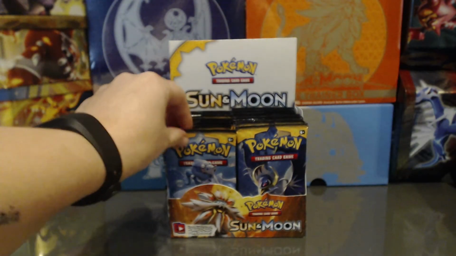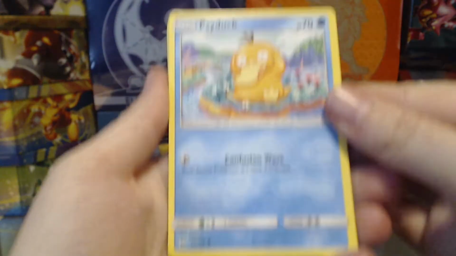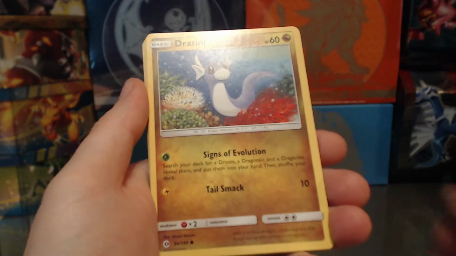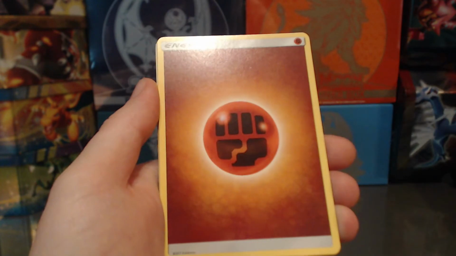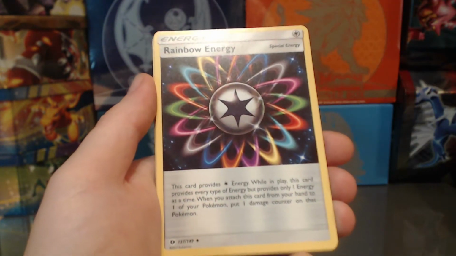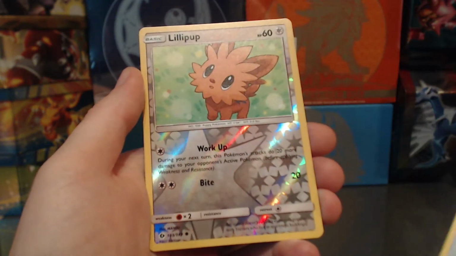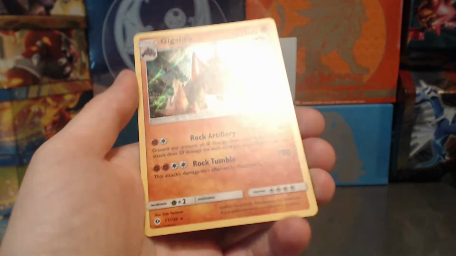Okay. Next pack. Two, three, four. Yep. We are starting off with a Psyduck, Spearow, Rattata. Very nice. Cutiefly. Energy again. Rainbow energy this time. Rotom Dex. Reverse Holo of Lillipup. And a Holo Gigalith.